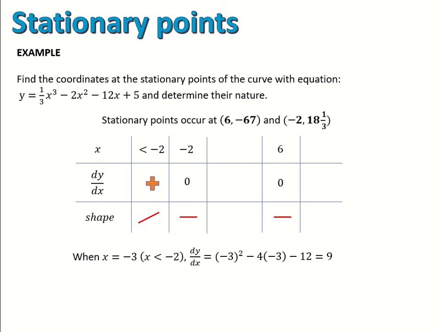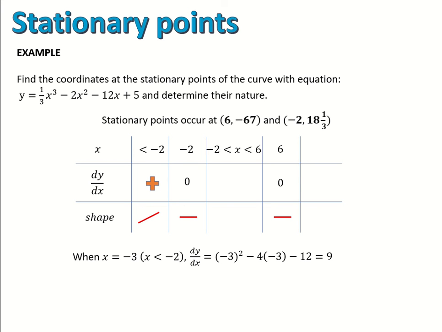So you can go through this and almost look and think, this is going to be a really big number, or this is going to be a really, really small negative number. You don't necessarily have to get the full answer. You just need to establish the fact that it's positive. That tells me that before this stationary point, it's increasing. Because I know it's a cubic, it's probably going to tell me that this is a maximum turning point, but just check, because apart from anything else, you might have got something wrong earlier.